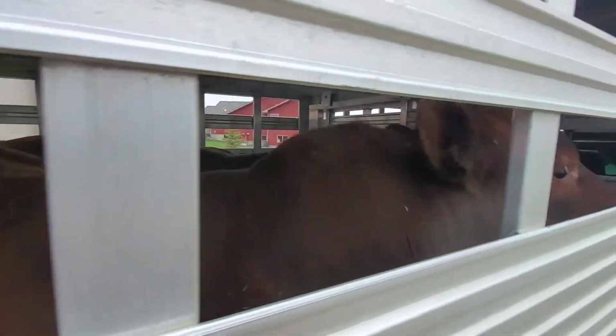Well, guys, those critters are so big. I didn't think I was going to get them into the trailer. Look at the length of them here. They turn on me, everything's busted. They're so big. Got 2 bulls on the back and 4 on the front, and the trailer is packed.